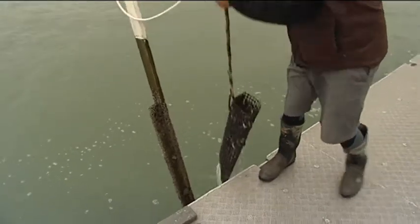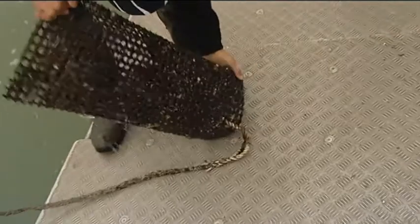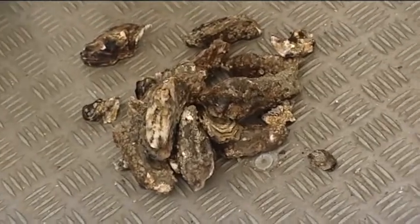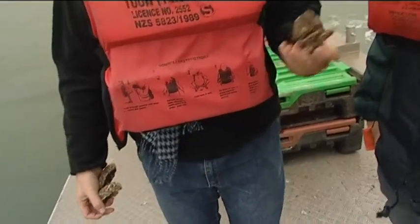It's not legal to discharge pollution directly into a water body like this. So what we're really trying to do as public health staff, we're really trying to knuckle down on pollution sources before they become a problem. And it's great for New Zealand industry and it's great for the farmer in particular. And we'll take these back to the lab and we'll see what the results are like.